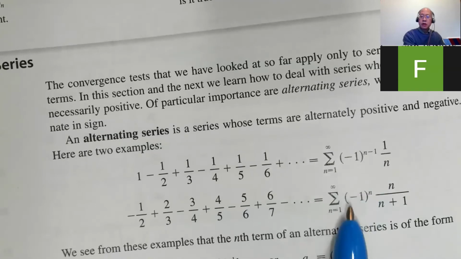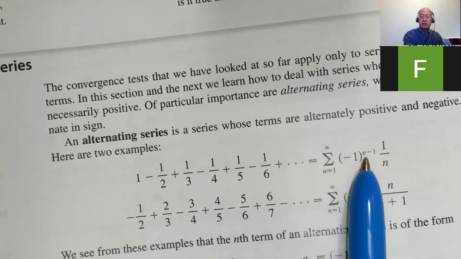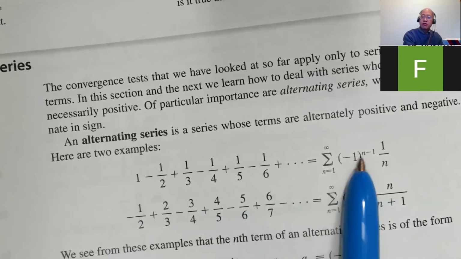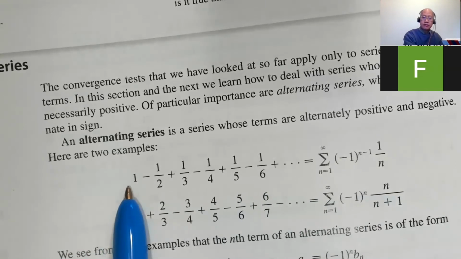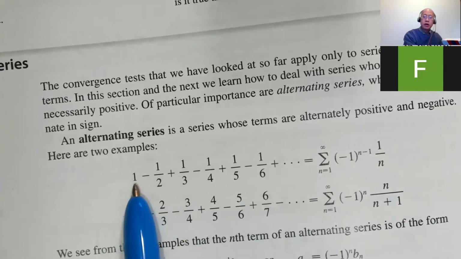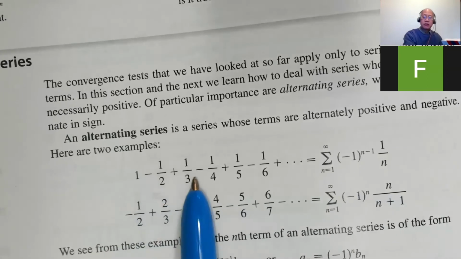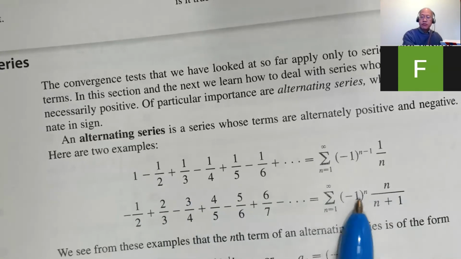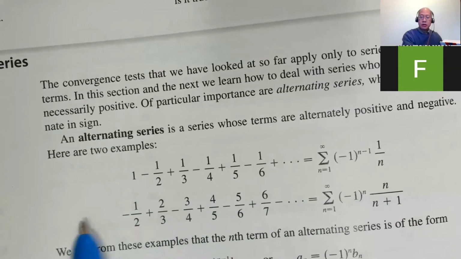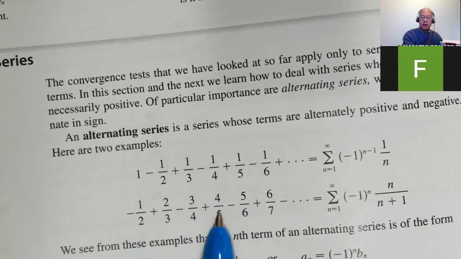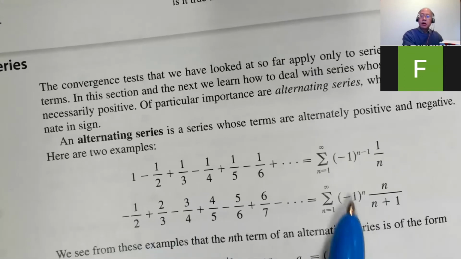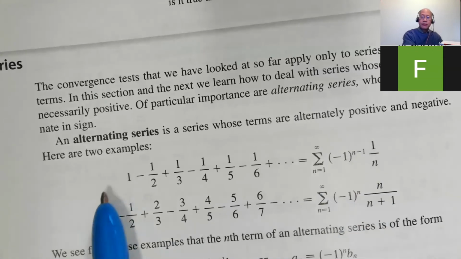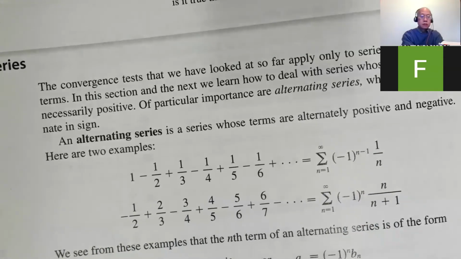-1 to the n minus 1 or -1 to the n. Okay, I don't really like n minus 1 as much as n plus 1. It's the same thing. If I plug in 1, -1 to the 1 minus 1 is -1 to the 0, that's 1. So the first term will be positive. So this is a technique to make the first term start with a positive. So positive, negative, alternating, right? If I go like this, start at n equals 1, -1 to the 1 is -1 times this, so it's going to go negative, positive, negative, right? Minus, plus, minus, plus. By the way, later on, we're going to start often with n equals 0. If I start with n equals 0, then I would just do -1 to the n if I wanted the first term positive. Okay.